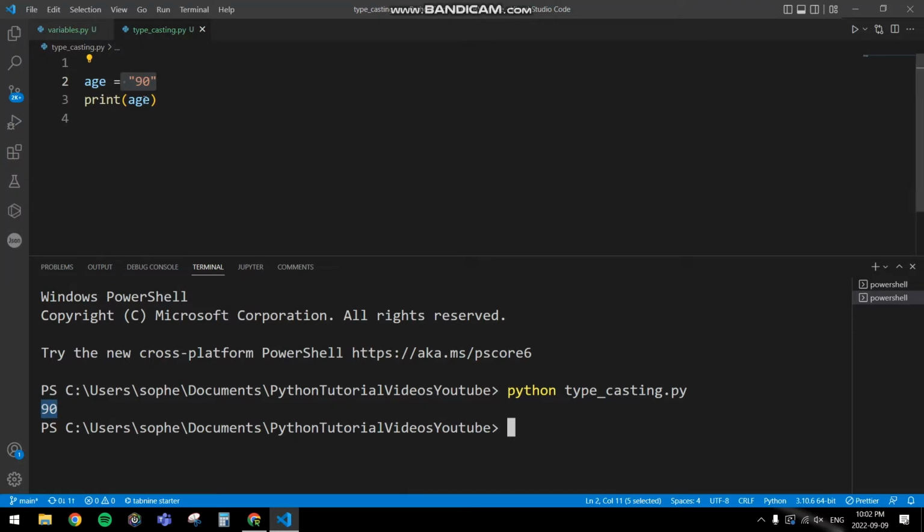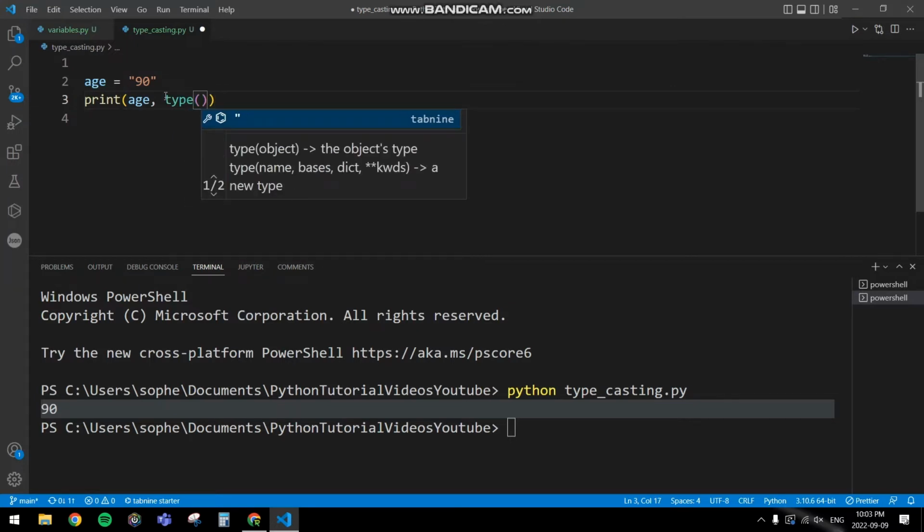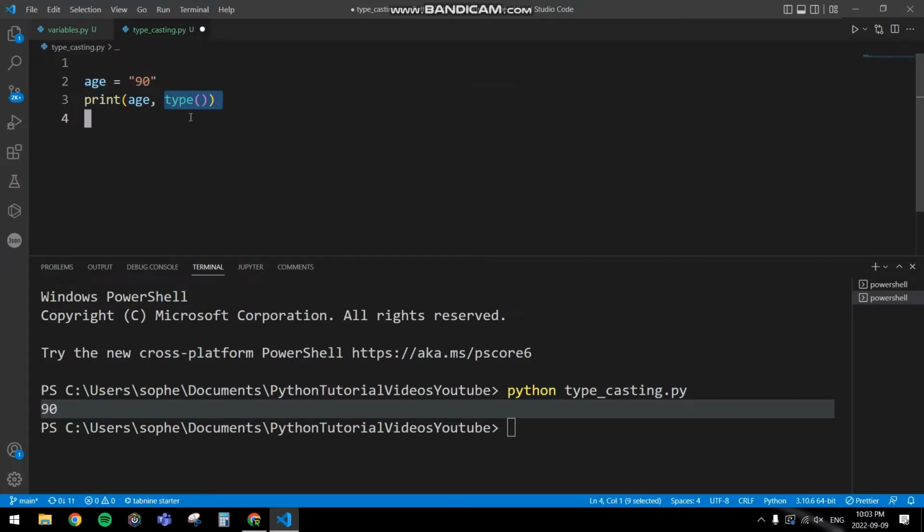Well, you might assume, okay, what's the difference? It's still working, it's still showing 90, even though it's not an integer. Well, I can actually make this into an actual integer. So, for example, for right now, if we actually want to see what type of variable it is, we can type type, which gives us the type of an object, and this is called a function. For example, print is a function. You type in print, and then you type in two quotation marks, and you pass inside some information to print out. In this case, type, you wouldn't pass in information to print it out here.